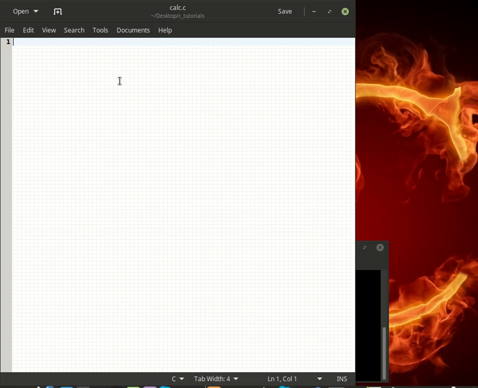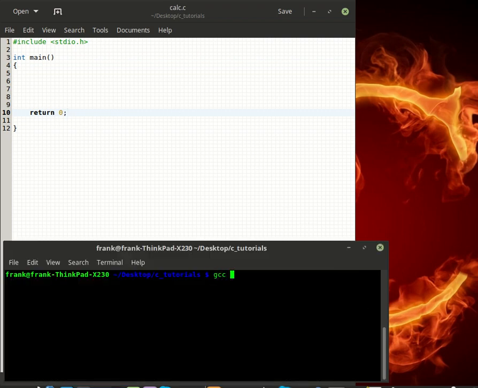Alright, so first of all, include our headers, stdio.h, and we define our main function, the only function for this program. Okay, and here of course we return 0. So I'm going to save it, and gcc calc, everything is fine.